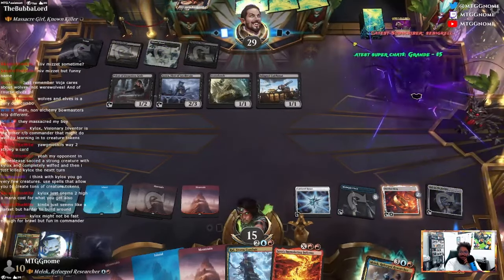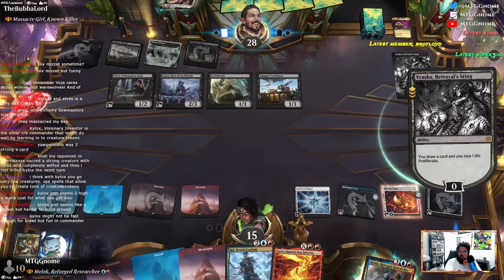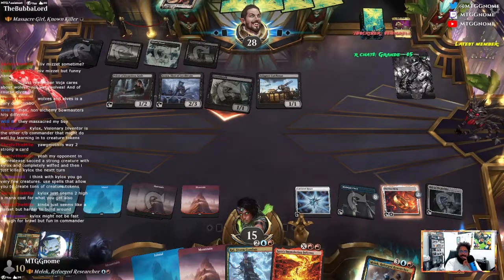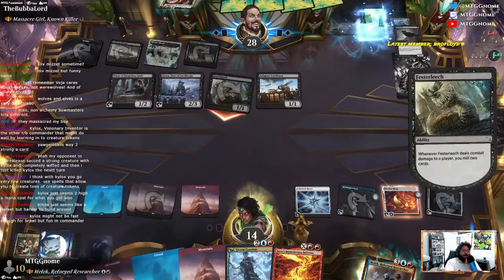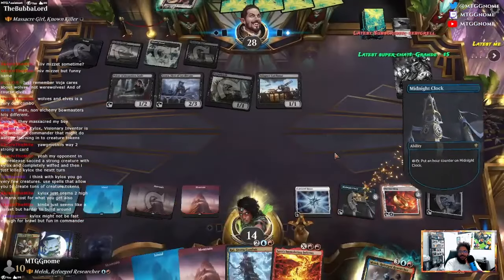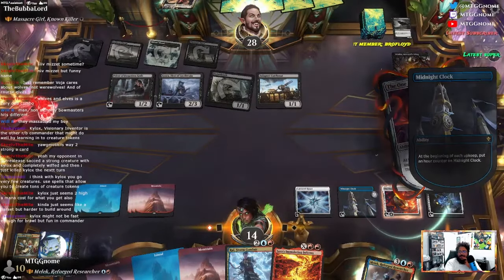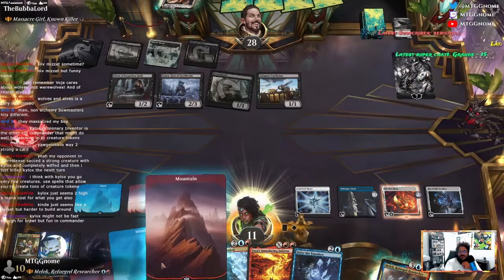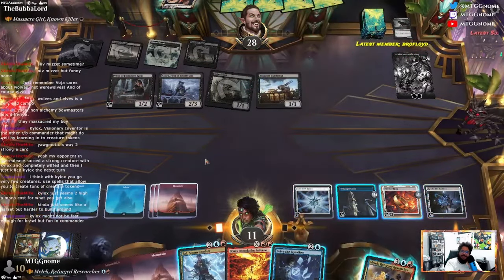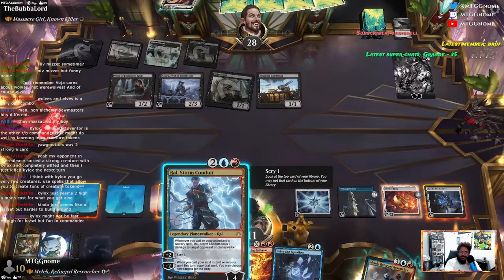Ooh, Roska. Proliferate the ring. That's pretty sweet. I'm gonna proliferate the Midnight Clock too, buddy. Why not swing with the Zulaport Cutthroat? Very strange. Very strange there, Bubba. I don't want to draw any more with the ring. Don't have a lot of life gain with this deck either. Let's do this. Well, if I play Melek, then they can just sack the priest. So that's no good.